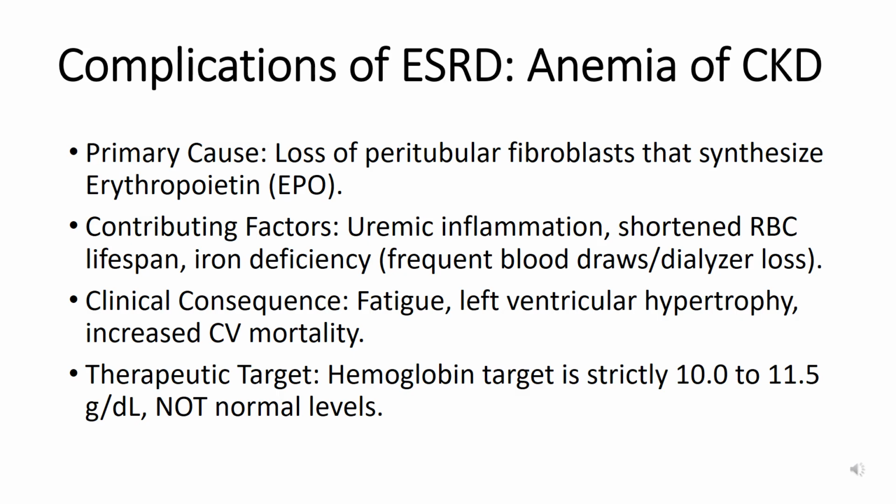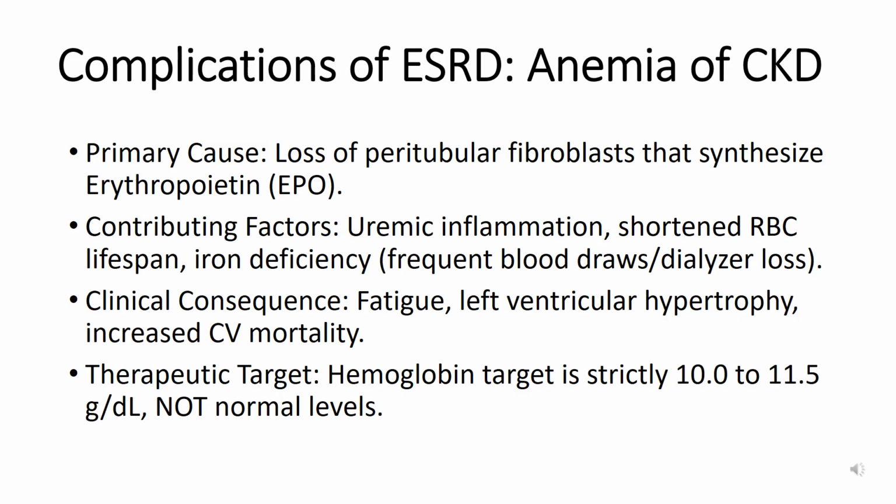Over time, this leads to left ventricular hypertrophy. The heart muscle becomes thickened and strained. This adaptation is initially helpful but ultimately harmful. It increases the risk of heart failure and arrhythmias. Because of these effects, anemia in end-stage renal disease is closely linked to cardiovascular disease. In fact, it contributes to increased cardiovascular mortality. Managing anemia is therefore a key part of dialysis care.